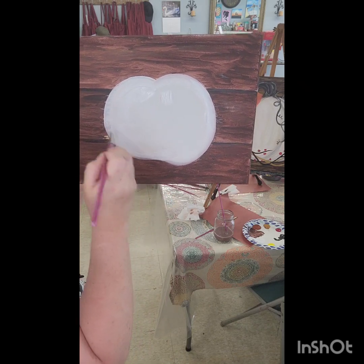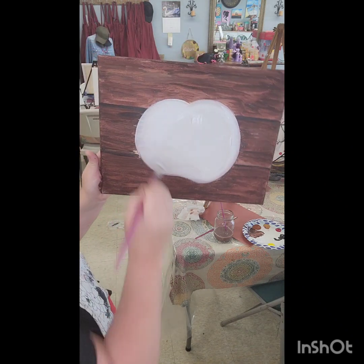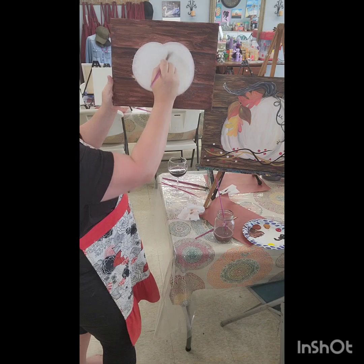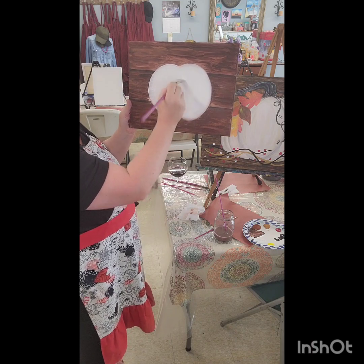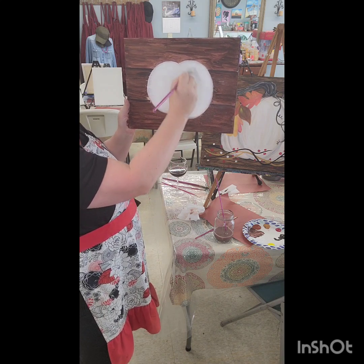Okay, if you get some brown in there as well, because you don't want your pumpkin to be stark white. So I'm just filling in my pumpkin. I just keep refilling my brush with the white, and I'm going to fill that in. Put a little pressure behind your brush so it distributes the paint evenly.